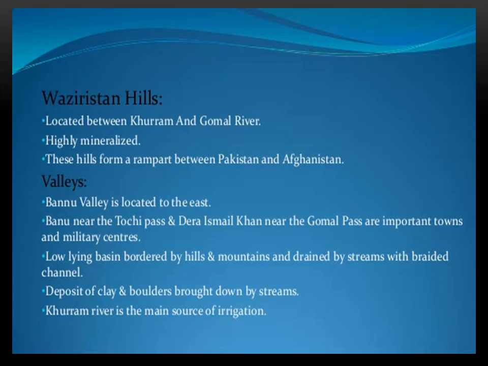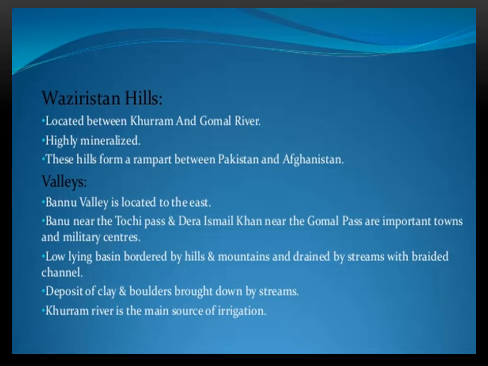Then the next one is Waziristan Hills, and the Waziristan Hills are located between the Kuram and the Gomal rivers, and they lie in a highly mineralized, rich in mineral zone along with the Safed Koh ranges. These hills form a rampart between Pakistan and Afghanistan. The rampart means a protective barrier. So it gives us the protective barrier between Pakistan and Afghanistan.